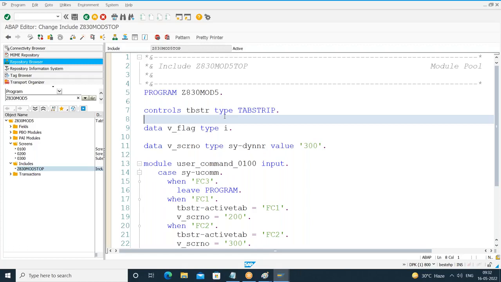Yes, any questions, please? Okay, so practice this part. We'll continue tomorrow with other controls. So I'm going at a very slow pace. Module pool is important. Module pool is important when you go to certain topics in cross applications and in object-oriented programming also. In ALV reporting here and there, we'll be using these module pool concepts. So try to understand how to work with all the controls, all the events, all those things. Tomorrow we'll see most probably table control.